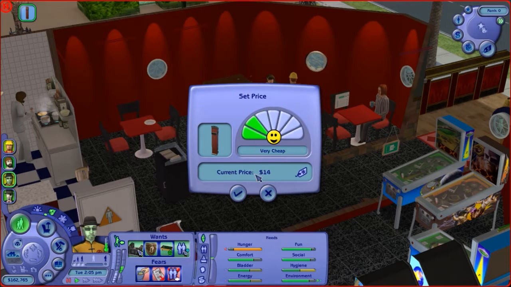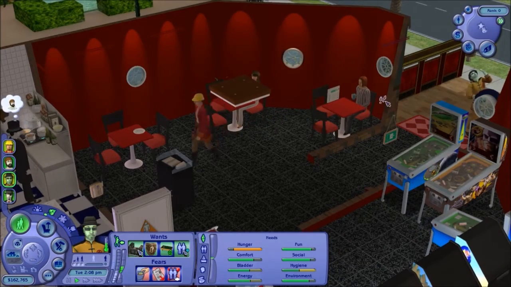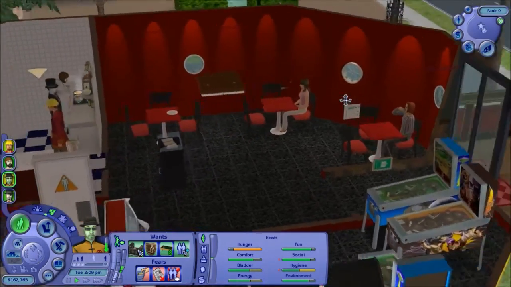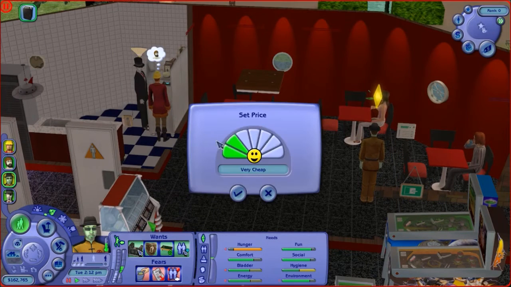Yeah, we can go very cheap because we also have the food. So we'll do a very cheap arcade. $14 for the arcade. Which can't make it like charge per thing. That'd be cool. And then we gotta set our menu prices. Set menu. This is gonna be cheap.